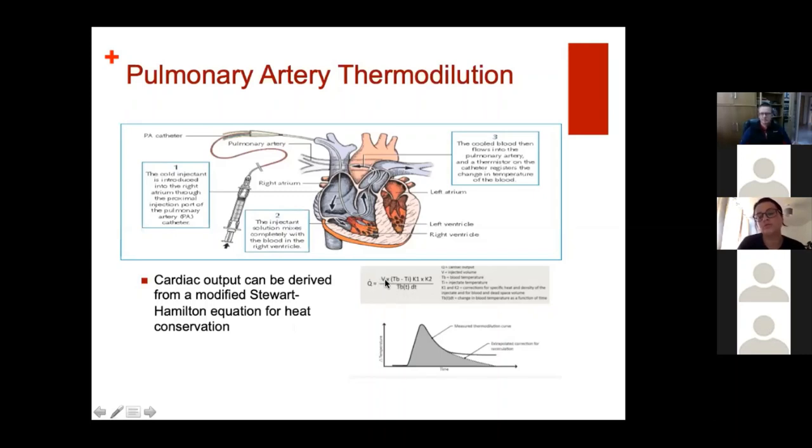So we've got the known volume of the saline, the temperature of the body, the temperature of saline, and two constants. There always has to be a constant. There are heat correction constants for the body and for the fluid, and the change of temperature over the period of time is on the bottom of the equation.